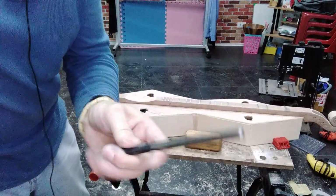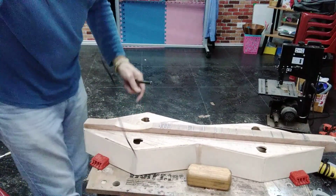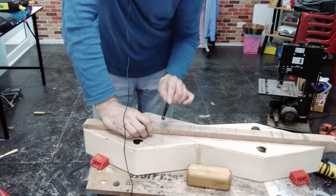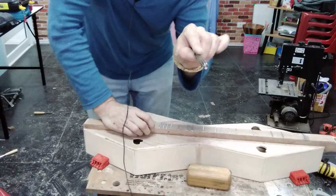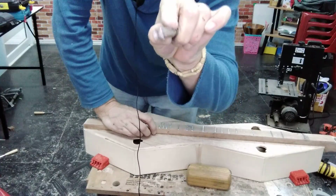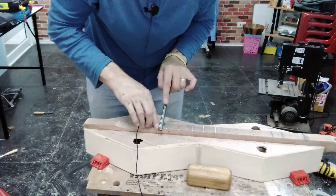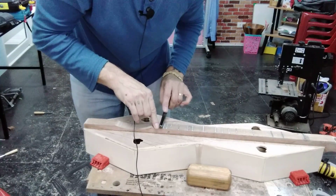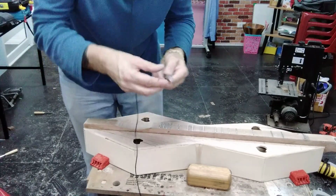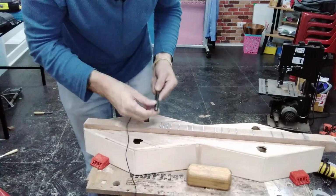So, crowning tool. Just going to move a bit closer so I'm not pulling my wire all over the place. So the trick with this is to go over the top of the file frets, and as you're filing, you kind of rock from side to side as well, just to get that curve on the top. And I'll also do the same with the ends of the frets, so I'll go over the top and then angle this way, and again rock it around. So right, so I want number 2, I think. Yes, there we go.